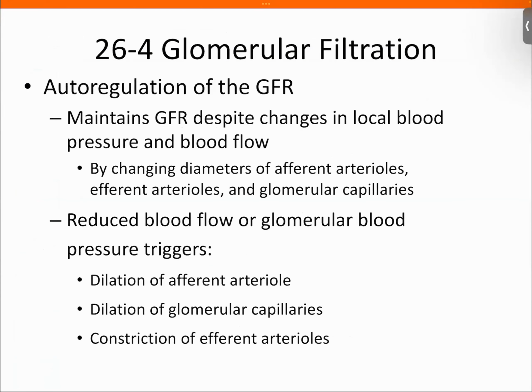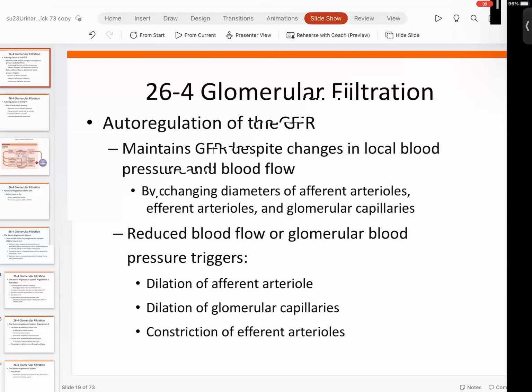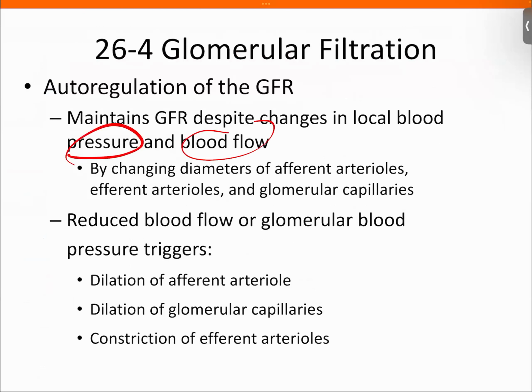So the autoregulators are local guys. Basically, this is going to be local, day-to-day regulation of pressure and blood flow. This is mostly driven by the afferent and efferent arterioles. These are the regulators for that blood flow and pressure as it goes into the glomerulus. Typically what you're doing here is just changing the diameter, dilating or constricting each of these two in order to get specific pressure effects and blood flow effects as it goes through the glomerulus.